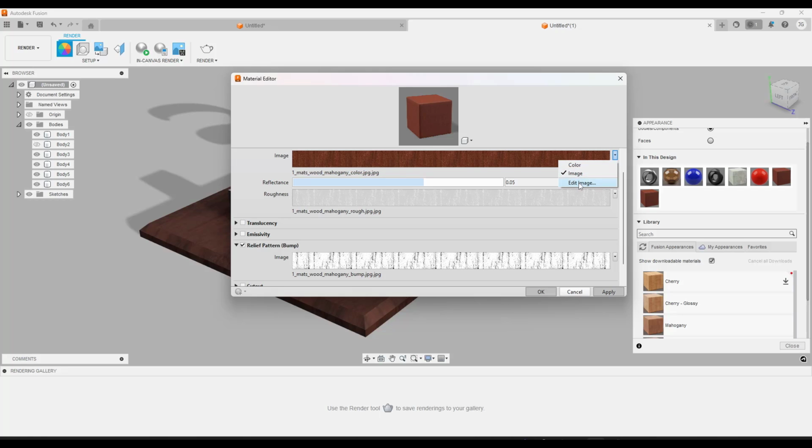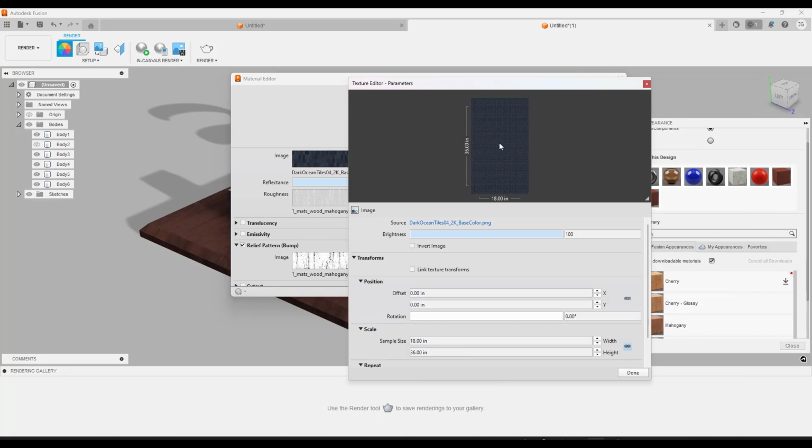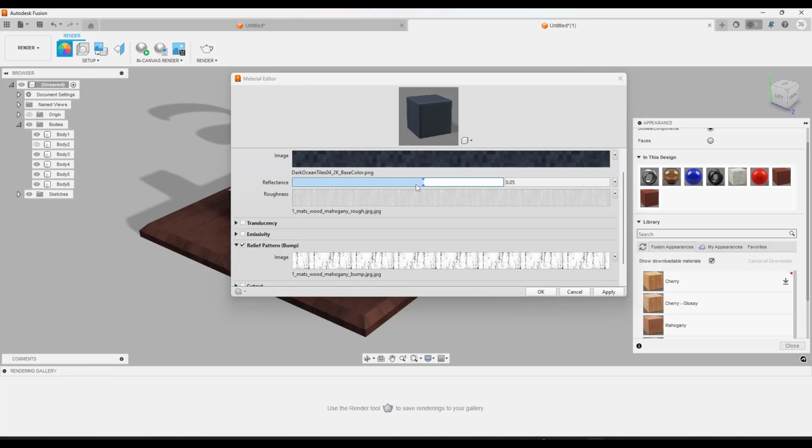So we're just going to go to edit image from this dropdown, and you can click on that image file or that image name and replace the color map right here. So we're going to click into this, and adjust this sample size so that these tiles look a little bit better. So I'm going to bring this down maybe to like 12 inches by 12 inches, and click on done.